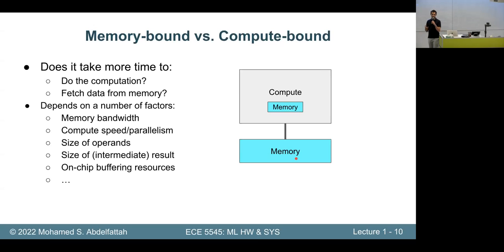So these factors can roughly be divided into factors that just depend on the hardware, and we won't cover those today, and factors that depend on the neural network, and that's what we'll be focusing on. So things like size of the operands and the ratio of computation in each layer to the memory of that layer. Yeah, so we'll focus on these DNN related factors.